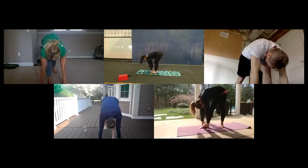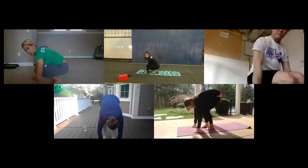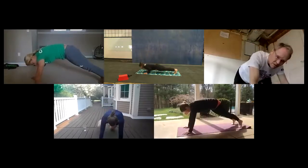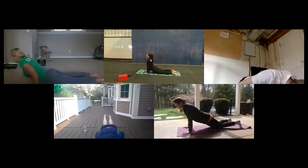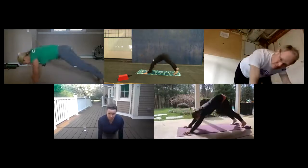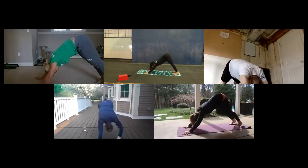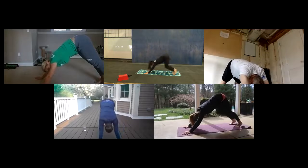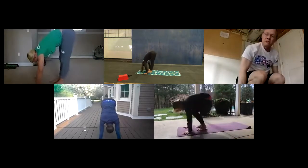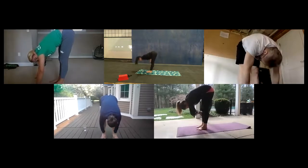Good, we're gonna step in. We're just gonna squat down. We're gonna jump or step back. We're gonna chaturanga through. We're gonna press back to downward dog. We're gonna go on our toes, bend our knees, come to land, forward fold. Nice flat back.